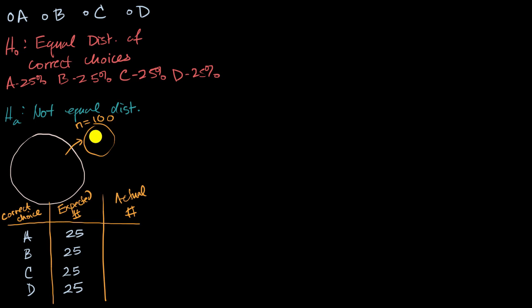But let's say our actual results, when we look at these 100 items, we get that A is the correct choice 20 times, B is the correct choice 20 times, C is the correct choice 25 times, and D is the correct choice 35 times. So if you just look at this, you say, hey, maybe there's a higher frequency of D. But maybe you say, well, this is just a sample, and just by random chance, it might have just gotten more Ds than not. There's some probability of getting this result, even assuming that the null hypothesis is true.